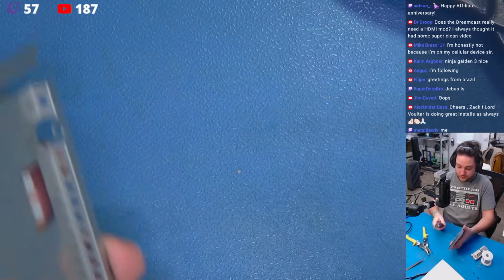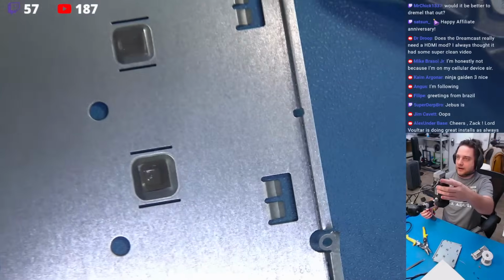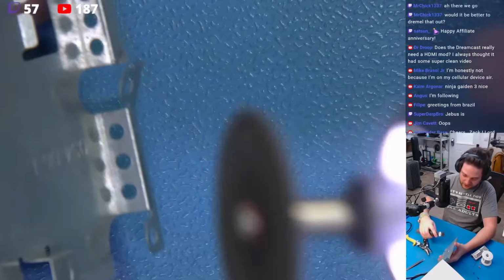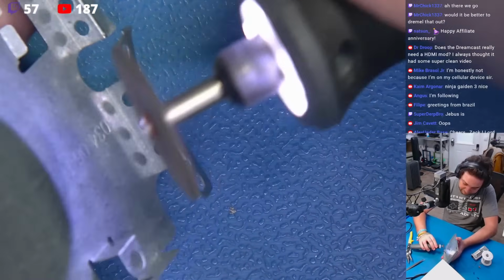So what I'm going to do is I'm going to come right in here like a man. We'll zoom into this motherfucker. Fucking around. We use tools around here. All right, we're going to come right in here and watch this. I'm going to come at an angle. Okay, I'm going to come at an angle.